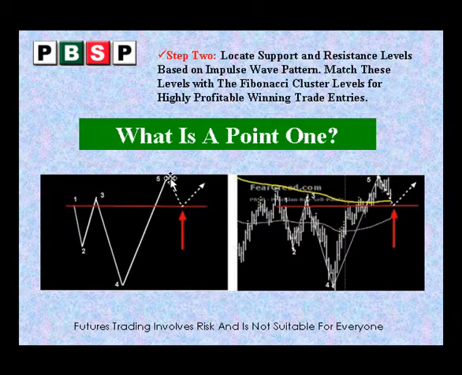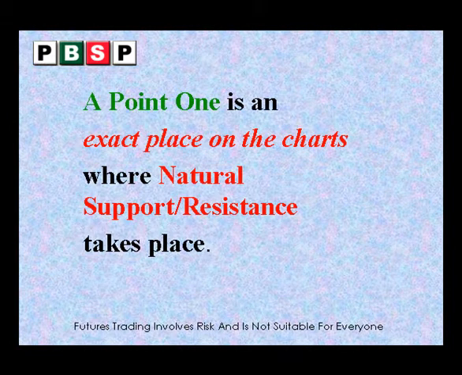But this is a 5-wave system where the 5th wave, in this case where we're looking for support, will be at the highest, where the 4 will be at the lowest point. We'll come up to another pivot point, which is the 3, which will be lower than the 5. We'll come down to a 2, which will be higher than the 4, and then up to a 1, which will be higher than the 2 but lower than the 3. And it is at the high of that bar of point 1 where we're looking for the market to come down to in order for the market to bounce off of it to go up. So a point 1 is an exact place on the charts where natural support and resistance take place.